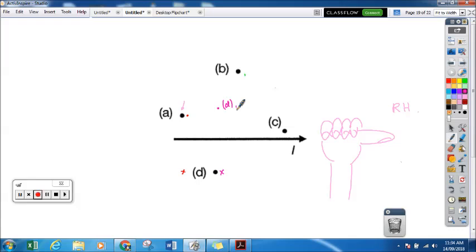Take a few moments, pause this video, and see if you can do the next part of 1, looking at F, E, G, and H, and then going through to K. Once you've done that, unpause the video, and we'll go through the next part of question 1. So just question 1, A through to K and L at the moment.